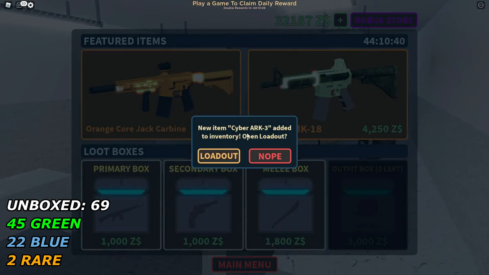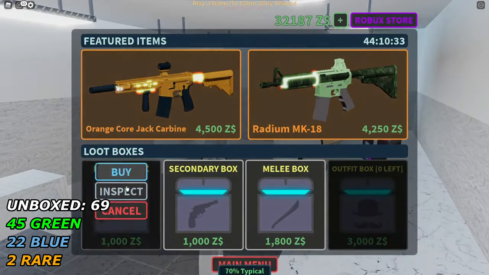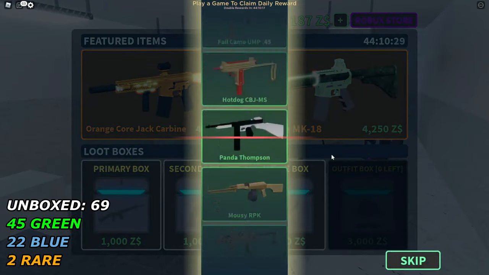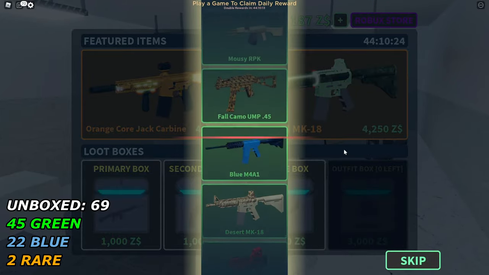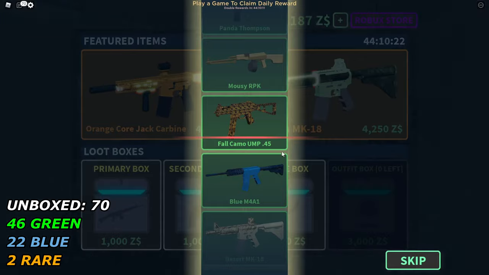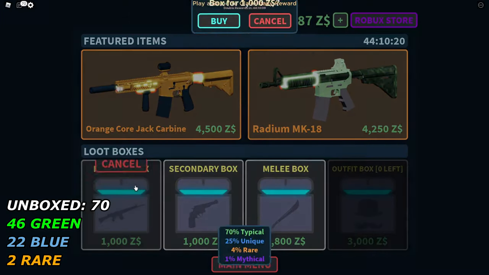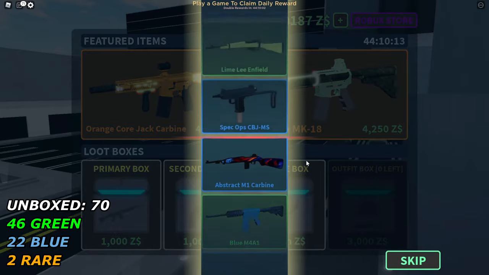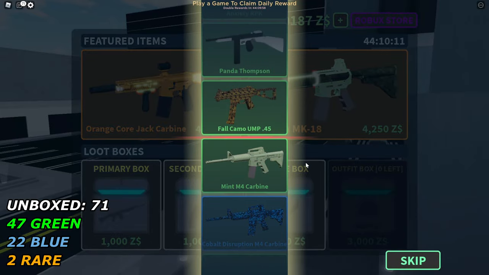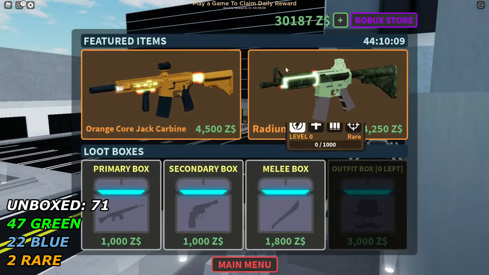We got the Cyber Arc. All right, so that is a rare right there. We got the Cyber Arc 3. I was not expecting to get that. There must have been 2 Cyber Arcs in that chest, because they must have been popping up quite a bit. All right, so far we got 2 rares, and the rest have been green and blues. So if we can get 1 more rare in this unboxing, or a mythic, I will be a happy camper. We are 71 crates in, so that means we have 30 more to go ahead and open here.